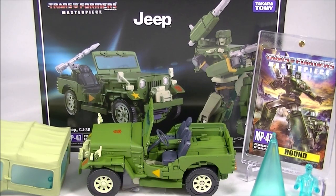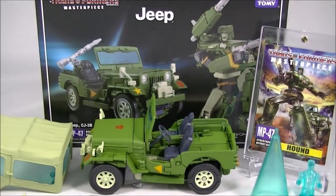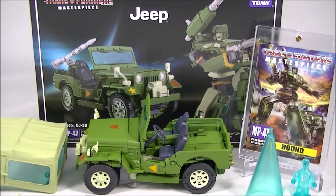Hey everyone, it's Kyle from Cool Collectibles back again for another review. This time it's the Transformers Masterpiece MP47 Hound, and it has been long-awaited. I actually had to wait a little bit longer than normal because Nippon Yasen, the retailer that I ordered this through in Japan — I've got no idea what they were doing. This released back in late December, and Nippon Yasen had a Christmas break. Once they came back in early January they were meant to ship out all their stock, but it looks like they disappeared for most of January. They finally shipped it just last week and I got it today, so I'm glad I got it in one piece and finally got through that hassle.